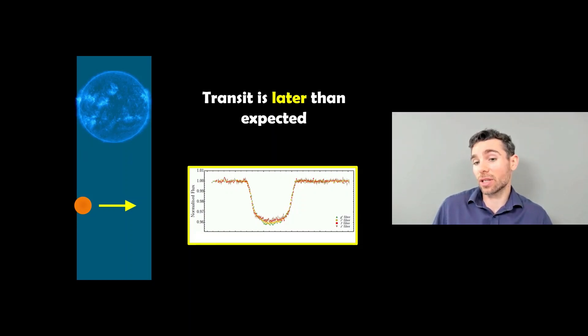This effect that they have when they interact with each other means that your transit timings do vary. They're never the exact same time you would expect, so it varies ever so slightly depending on the interactions between the planets.